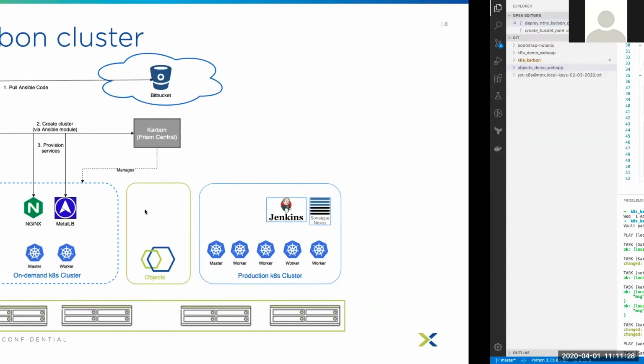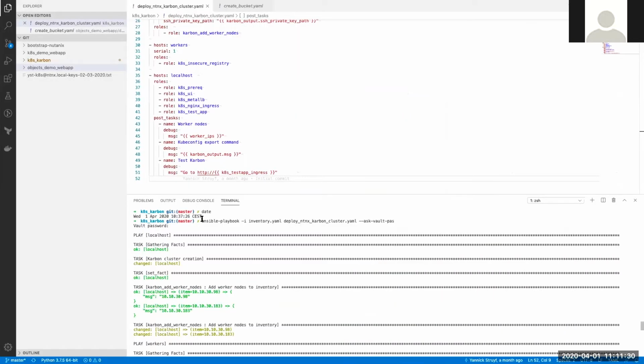So the first step is creating the cluster. Now, because it can take a fair bit of time to create a cluster, I already provisioned it. So before the presentation started, I ran the Ansible playbook. I just run the playbook, and I give my inventory file. The inventory file dictates which host and which variables will be used for my playbook.